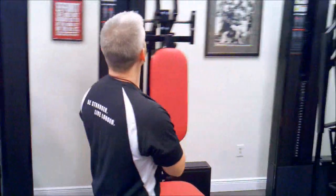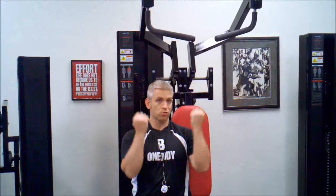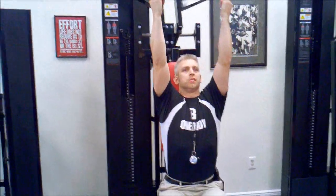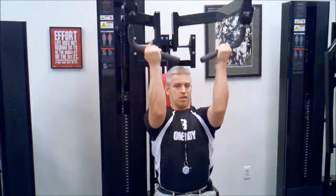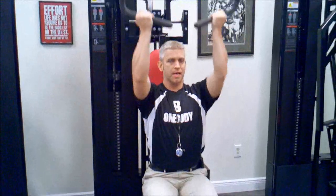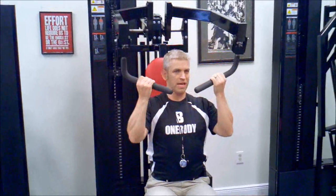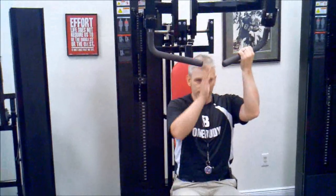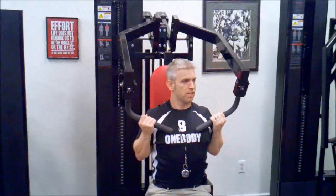Congruent. Yeah, working the way your body wants to work. You notice the handles are not angled in on this one either. The handles are actually at an angle. So when you're doing this movement, the tendency is, as I demonstrated, if you notice my arms aren't coming down and back like that, but the arms actually come out and back at a little bit more of an angle. The machine is moving so that the handles are going in pretty much one plane, but because of that angle, it's a little bit more comfortable. People tend to do that more.